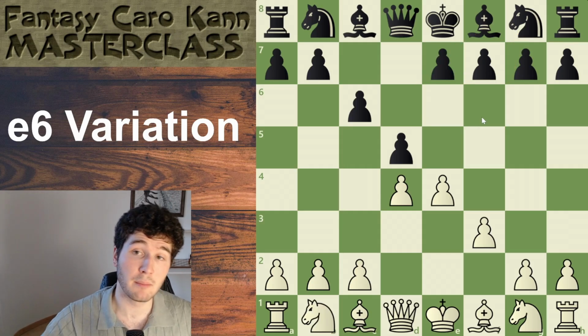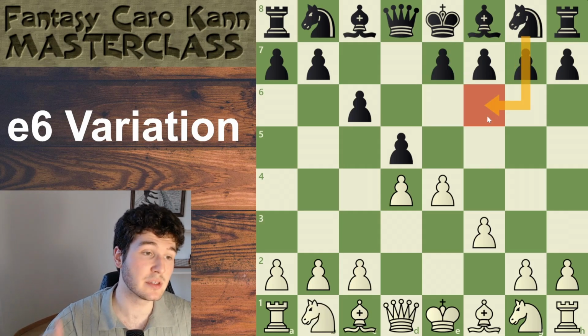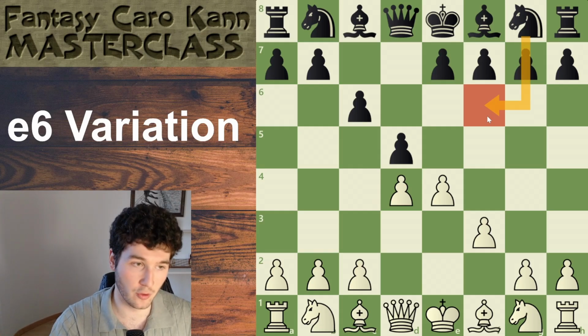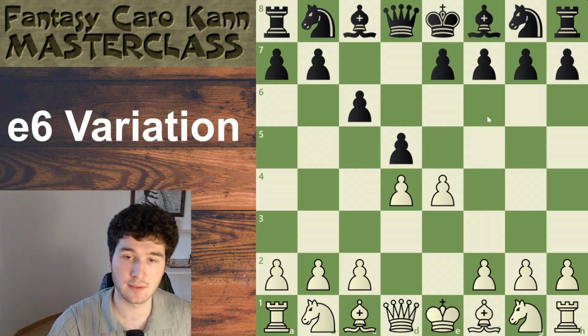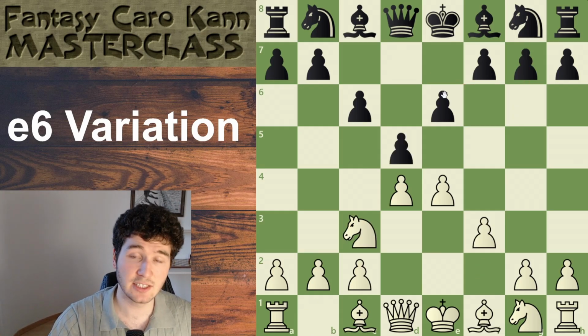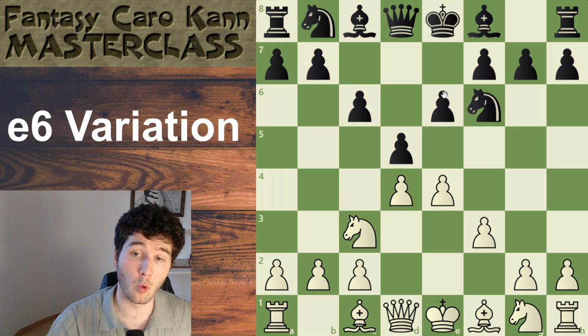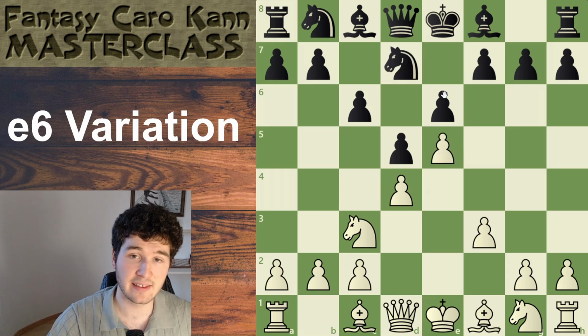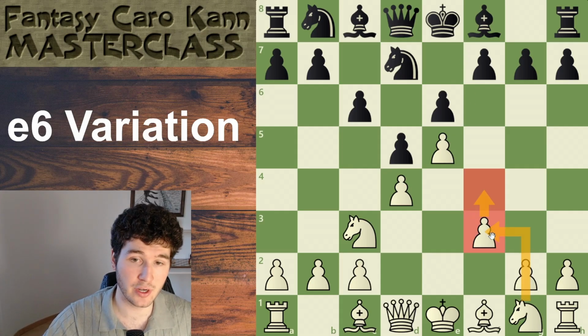Very important, black can also play knight to f6 here, but this will transpose to the other variation with e6, knight to f6. If black decides to go for knight to f6, we always play e5, kick the knight back, and we get a very nice French position here. We're looking for f4, so we can get our knight to f3. We're looking to maybe play bishop b3, queen d2. Depending on the position, we will castle long. We can also castle short.